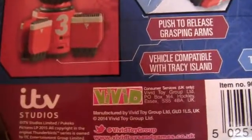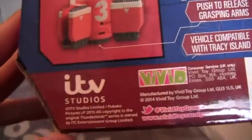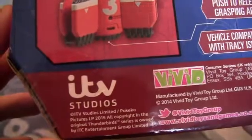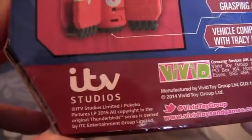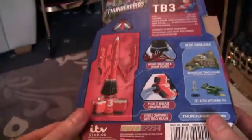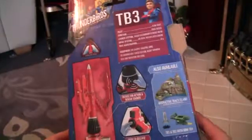It's produced by Vivid Toy Group Limited in Essex, and it is shown on ITV, which is now ITV Studios. It's always on a Saturday morning these days, about 8:30, and I think it's repeated in the afternoon about 4, something like that.